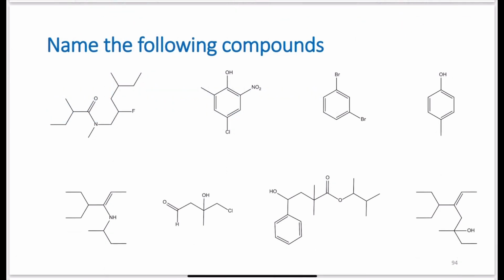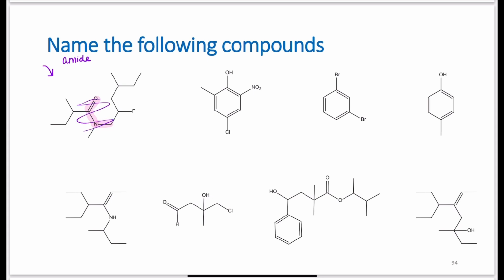Okay, let's work on the next one. Now, I'll name it for you guys, but I want to make clear that this compound here, you guys will not have to name. This is an amide. It's a different type of functional group. I know it's an amide because I have this combination going on. This nitrogen bonded directly to a carbon that's double bonded to an oxygen. So it's got that carbonyl oxygen, but the nitrogen is also bonded to a second carbon on the other side. That means it's an amide, okay?